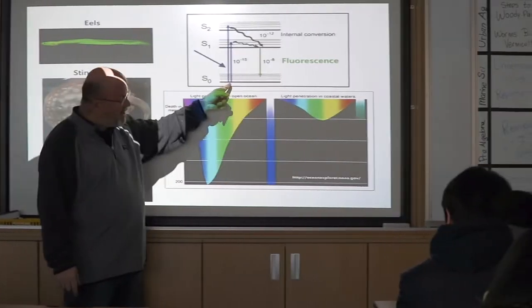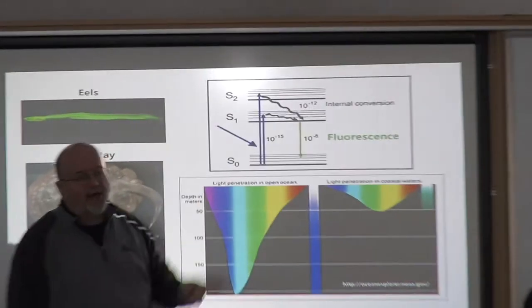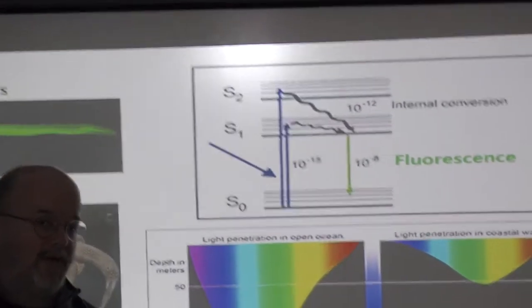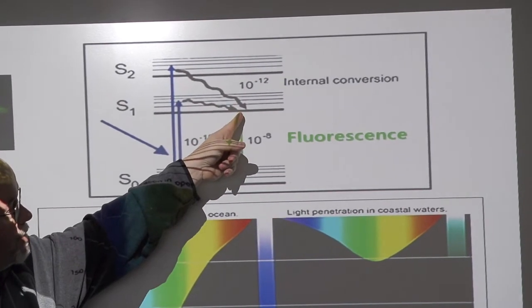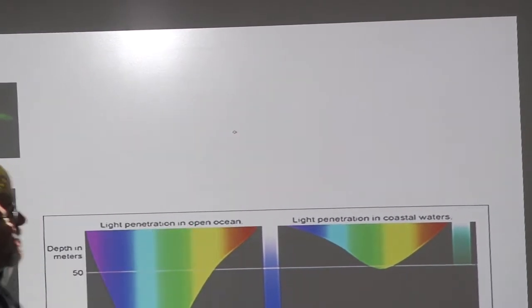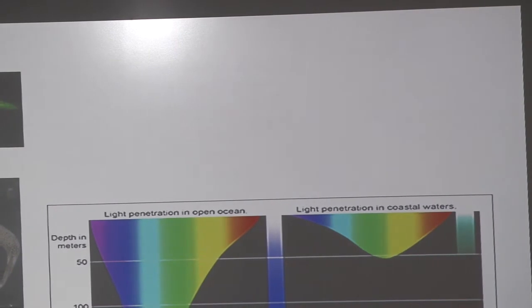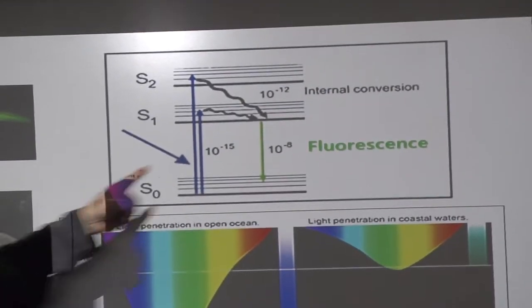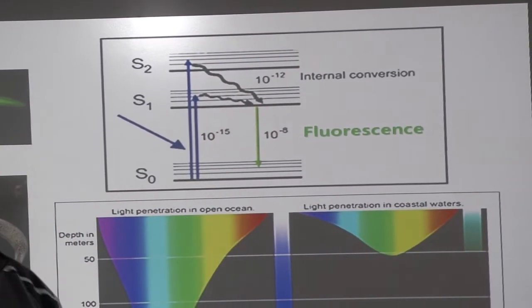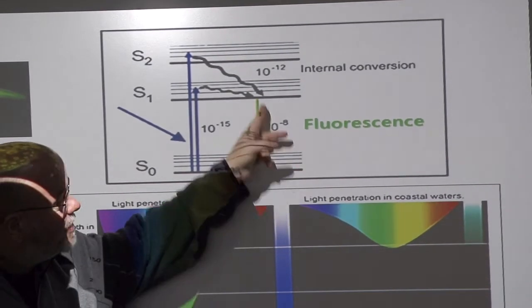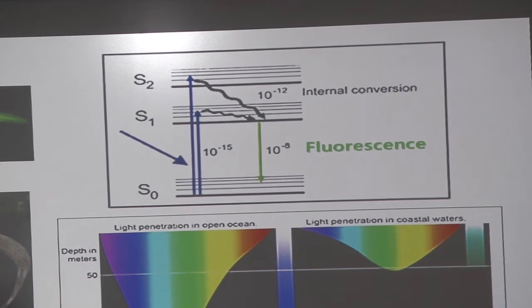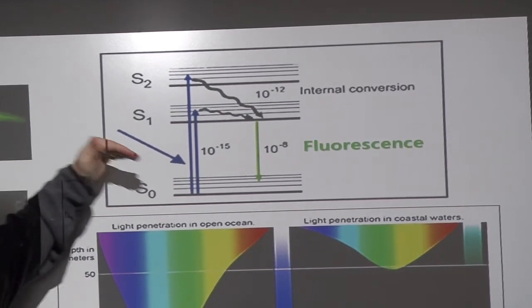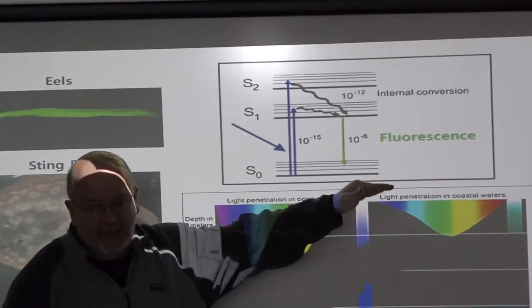Basically, light will hit an atom and the electron will be energized. The electron will go up to a higher level. You can have internal conversion where it will come down a little bit to a lower level, but then it will jump down to a lower level. At this point, this green line, it's giving off light. That's called fluorescence. The light is absorbed here, and a different color light is coming out.